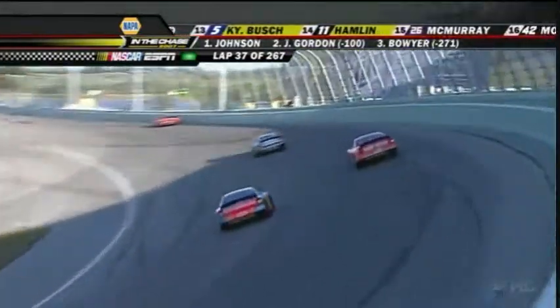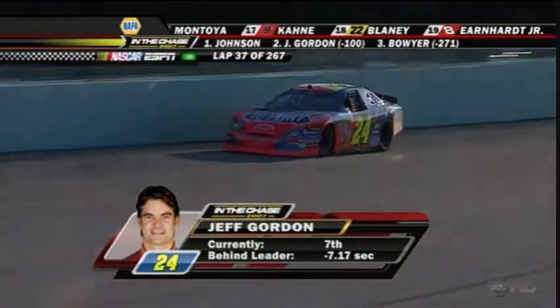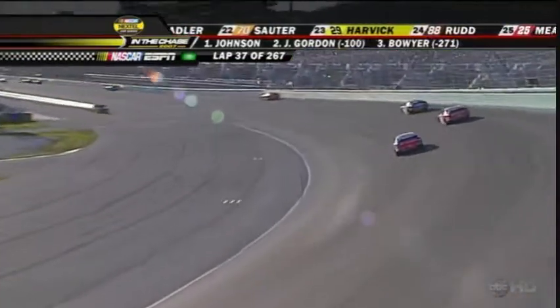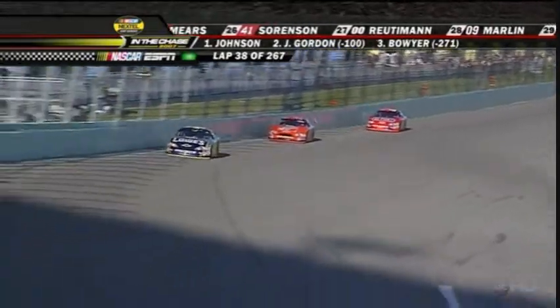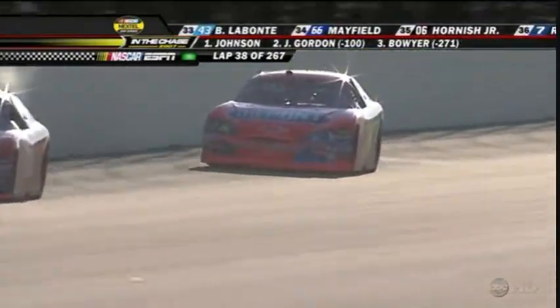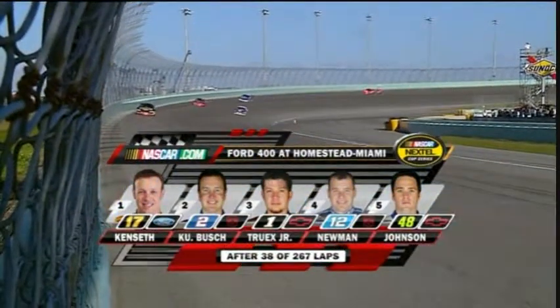More on Jeff Gordon from crew chief Alan Gustafson: Jeff Gordon has reported the front end of his car losing grip under throttle. That means in the center of the corner, when he gets back to the gas, the front end starts to slide. So he needs more room to exit the corner. If the front end was gripping properly, maybe he's moved to the bottom to give himself that room so he doesn't have to get out of the gas leaving the corner and lose more time. If the front end slides, if you go into the corner at 200 miles an hour and turn the wheel, nothing turns — you're going to hit the wall. Right now doing what he's doing, he's about a half a second slower than Martin Truex Jr., who is the fastest car on the track. Jeff Gordon needs room to slide and room to race here, trying to reel in his teammate Jimmie Johnson for the championship.